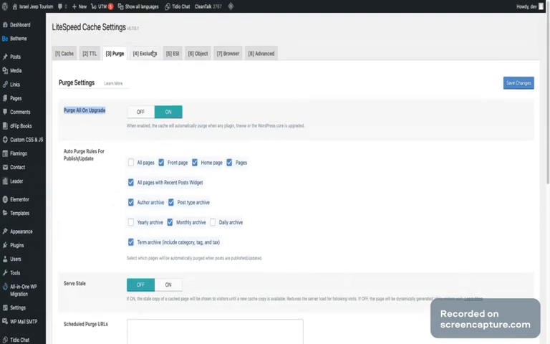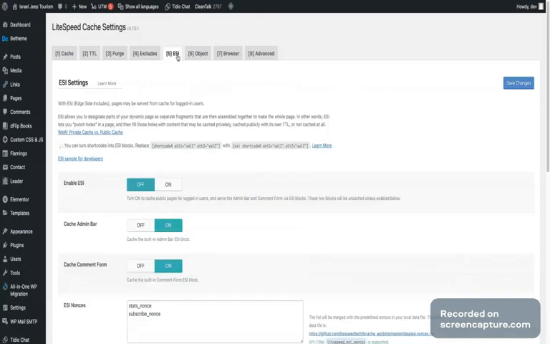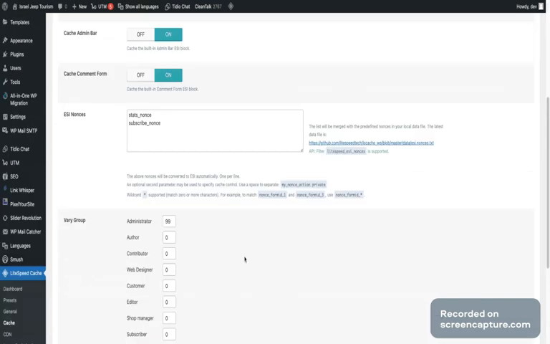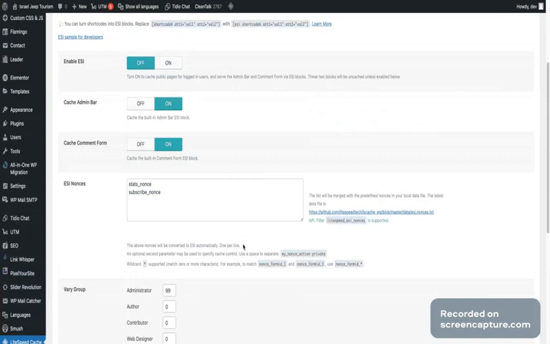Then exclude, nothing to do here. Then ESI, nothing to do here also. So the cache admin bar, then the comment form, I just turn that on.